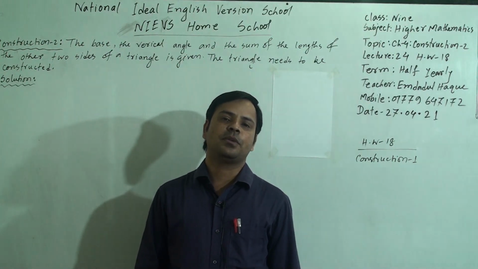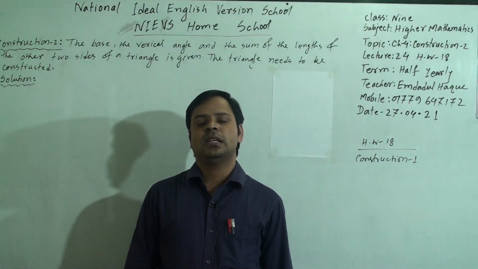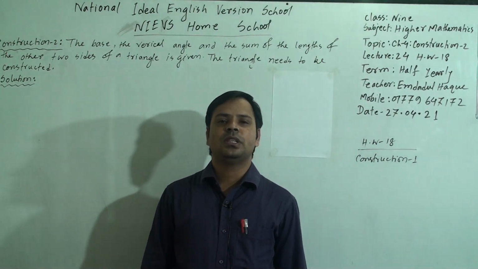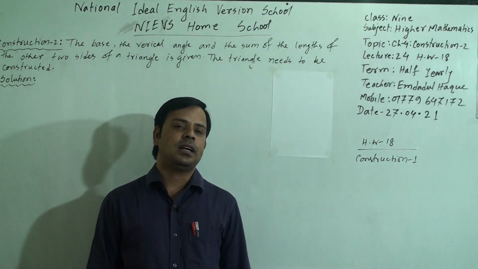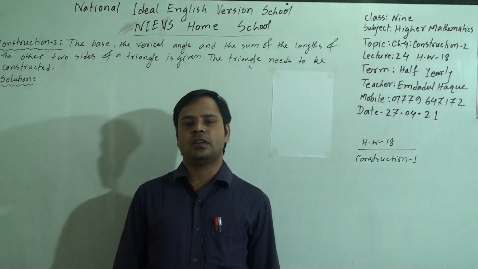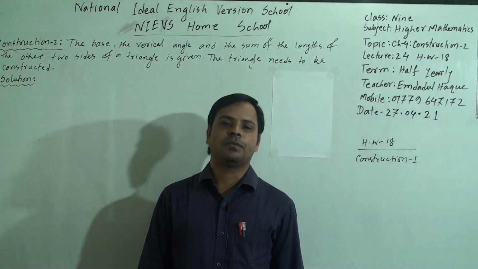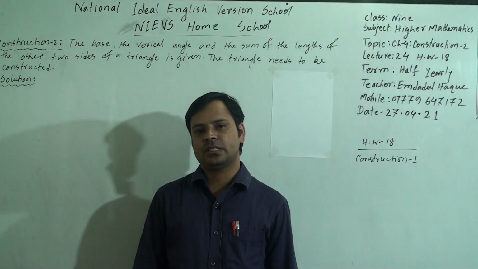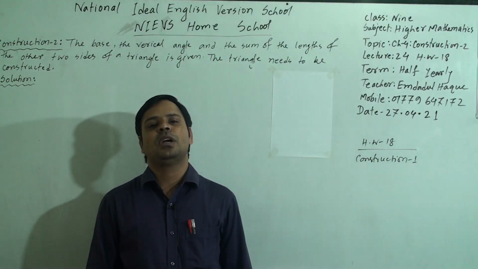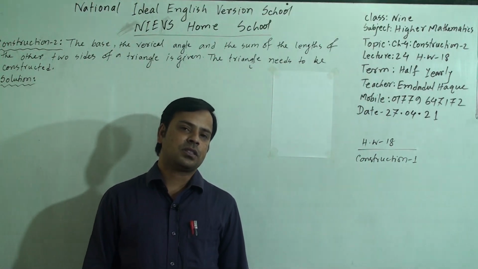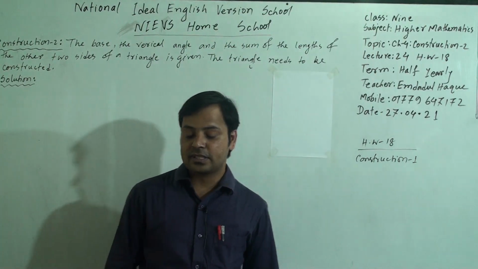Dear students, today I am going to conduct a higher math class of class 9. Our today's topic is Chapter 4, Construction-2. You will learn how to draw the figure of Construction-2 and how to write the description of drawing. When you complete today's class, you need to remember that you have to do homework, that is Construction-1, and this is your homework 18. Okay dear students, let us start our today's class.